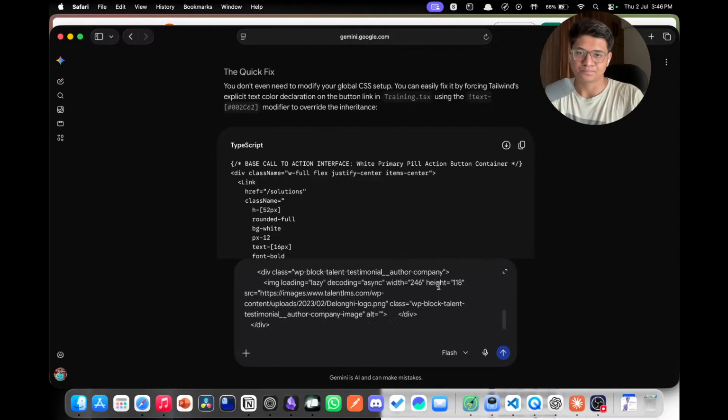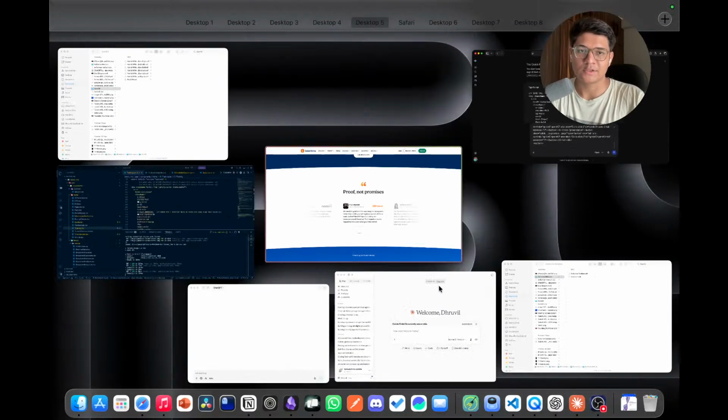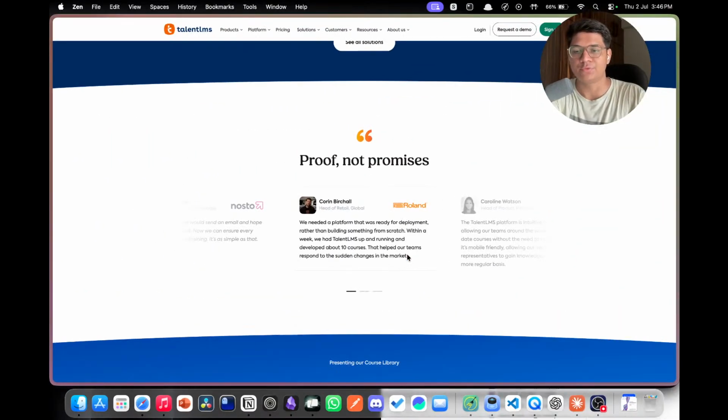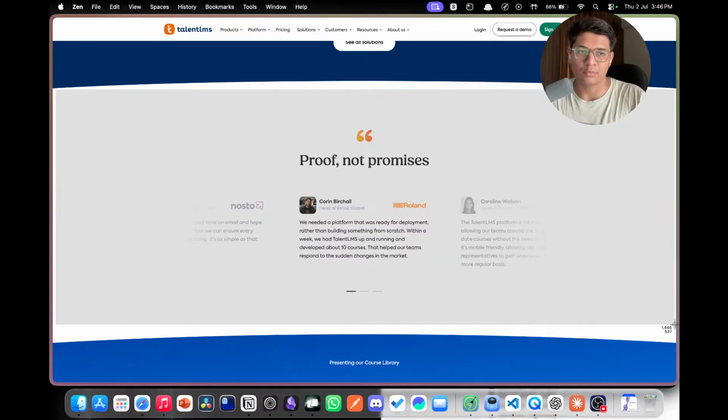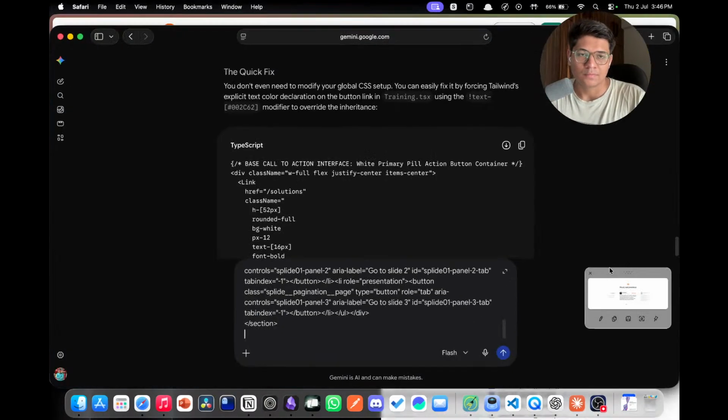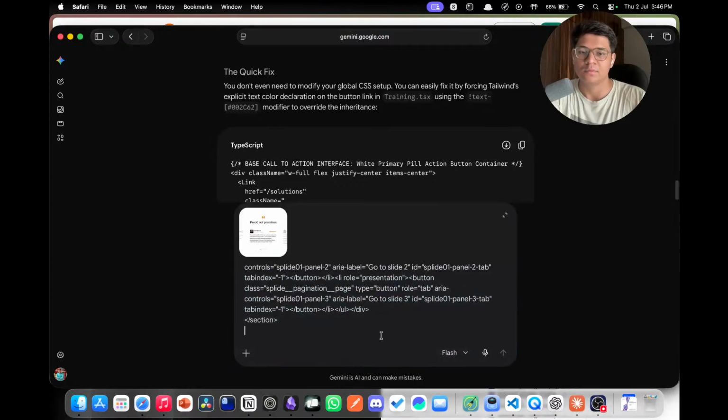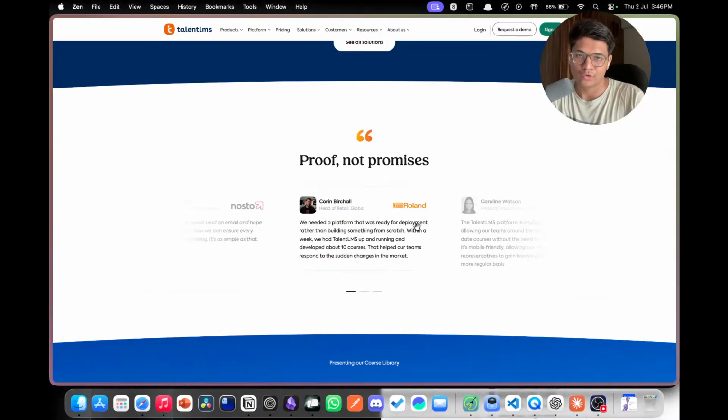And let's give it more context by giving it a screenshot. Maybe a screenshot is far more valuable. And attached is the, what should we call it?